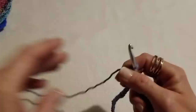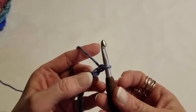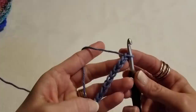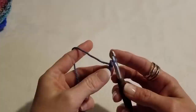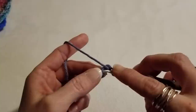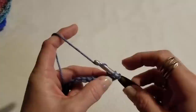You can work directly into the stitches on the foundation chain, but I actually prefer to work in the back spine. You'll notice there are little bumps on the back — these bumps are perfect to work into because it gives you a really nice finish. Your bottom will look just like the top of your project at the end. You're going to go into that second bump in the back.